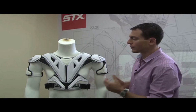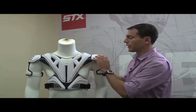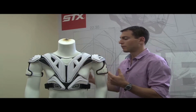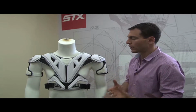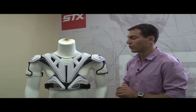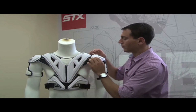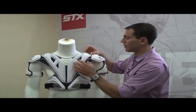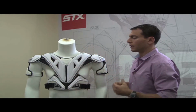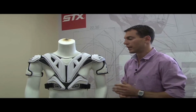When we talk about a multi-dimension design, basically what we mean is the pads are independently placed on this mesh. We call it a substructure or a mesh liner. The mesh is designed to be very breathable, to keep the player cool. And by installing the pads individually on that liner, it allows them to all move independently. So it gives the player the maximum mobility and flexibility that he's looking for.